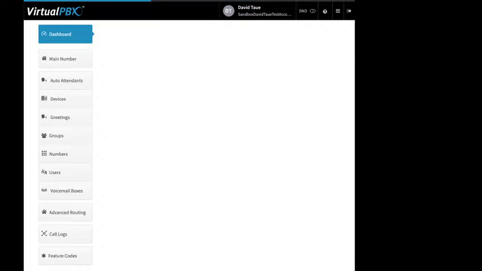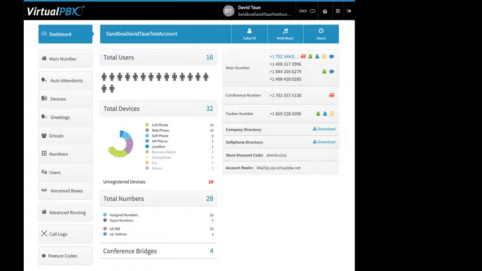And we'll go ahead and get loaded up here. It takes a little bit. Alright, what I'm using here is a test account that's been active for quite a while. If you've just signed up or it's your first time logging in, you're actually started off on a different page, which we'll get to by clicking on my name up here at the top.